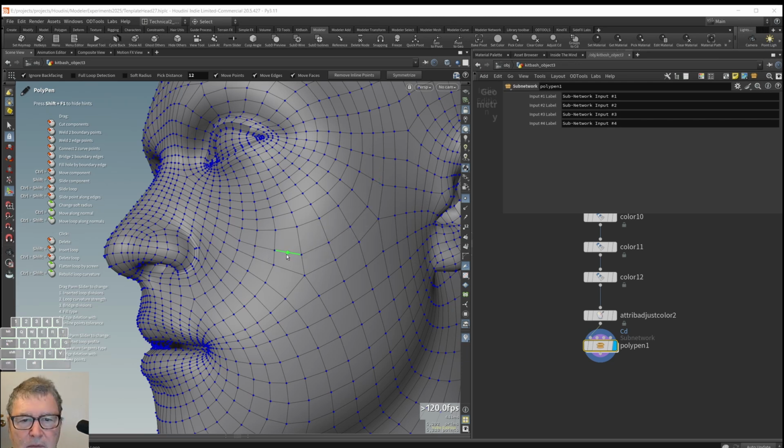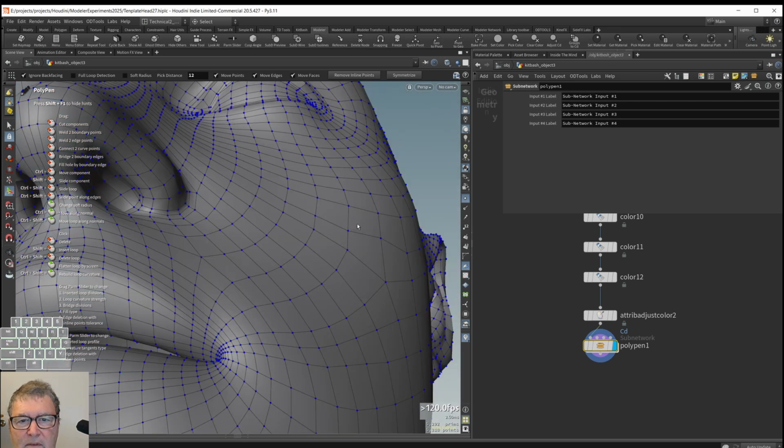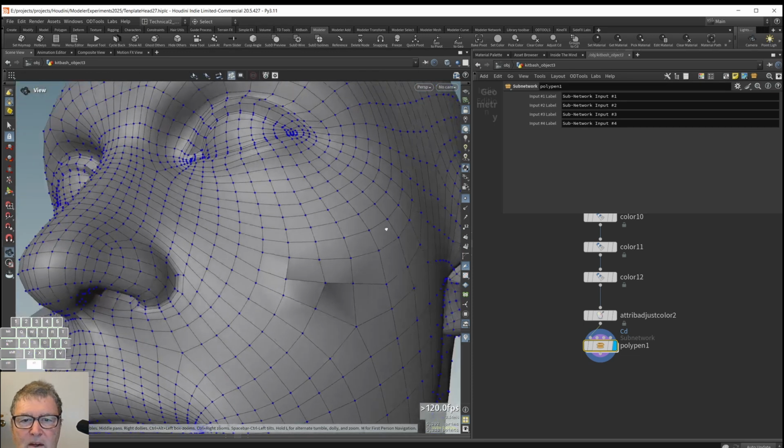Okay, if I want to move just one edge around, then I hold the Shift key down and that will slide just one edge. So again, the whole edge loop is Control and Shift, and just one edge is Shift and click and drag. To move one point around, you hold Control and Shift, and that'll move along the direction that you wanted to move. If I want to move one point out from the surface, then I hold the Control key and the middle mouse button, and it'll move along the normal of the axis.